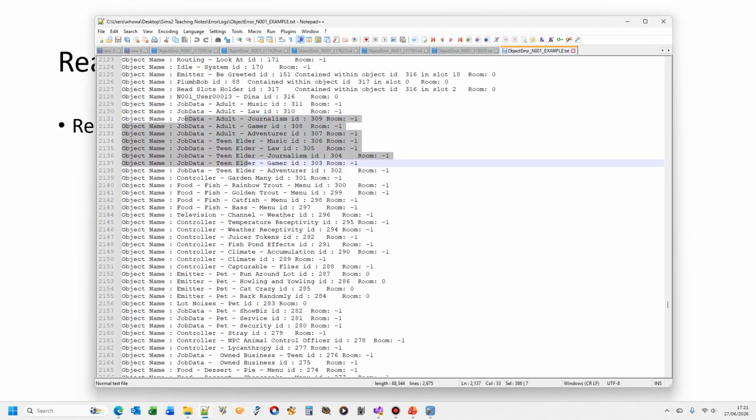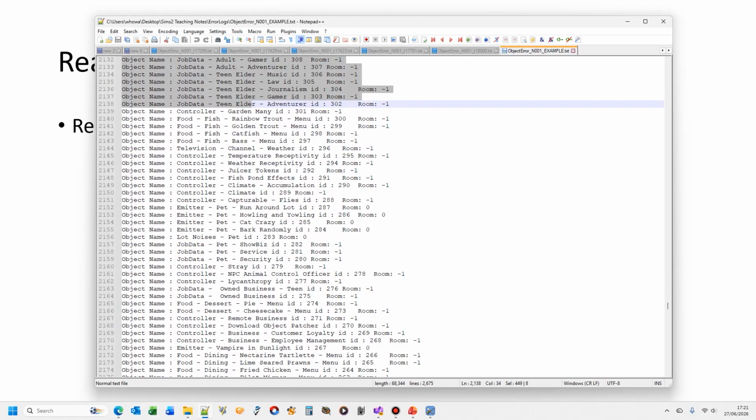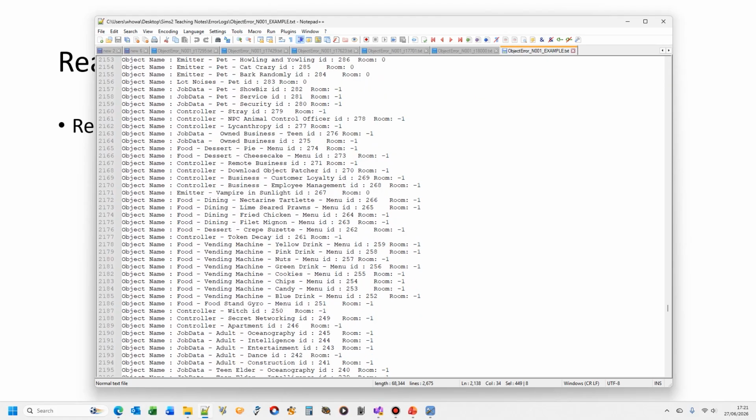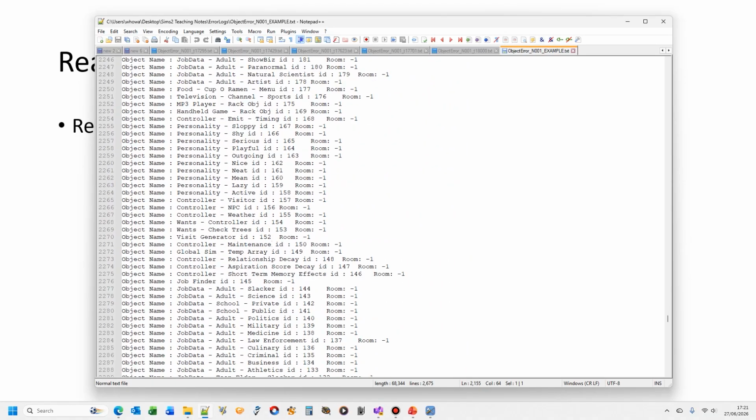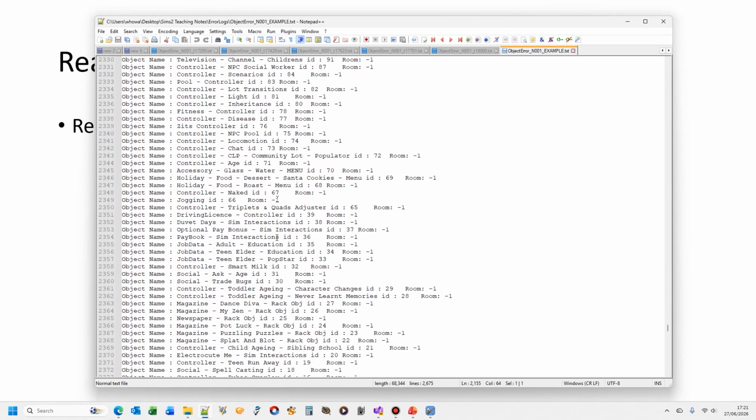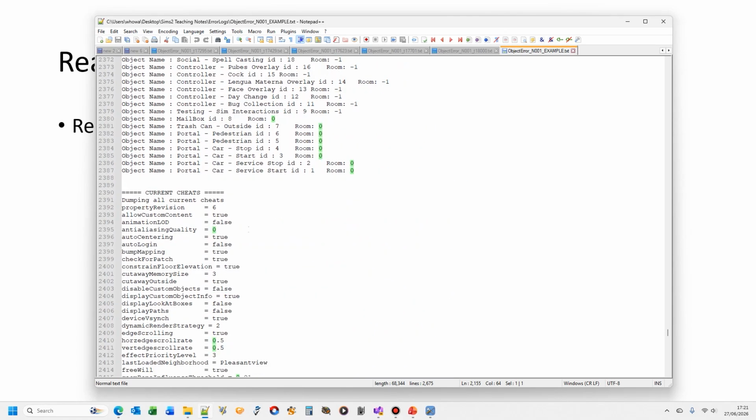All of the job data for all of the possible jobs that teens and elders, there's lots of information on lots of objects on a lot that are all off-world. Anything in room 0 is outside generally, and then other room numbers, she's actually on a lot that's virtually just got a wall on it.